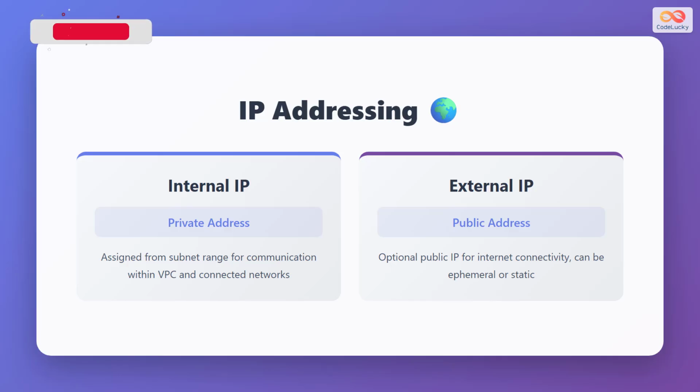Second, there's the external IP address, which is a public address that enables internet connectivity. External IPs are optional and can be either ephemeral, meaning they change when you stop and start your instance, or static, which remain permanently assigned to your resource. Choosing the right IP addressing strategy is important for both security and connectivity.